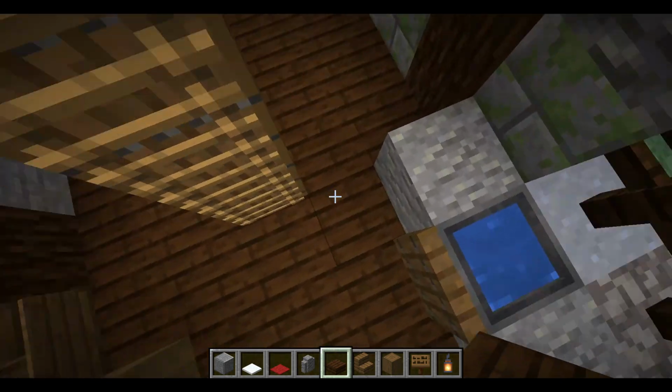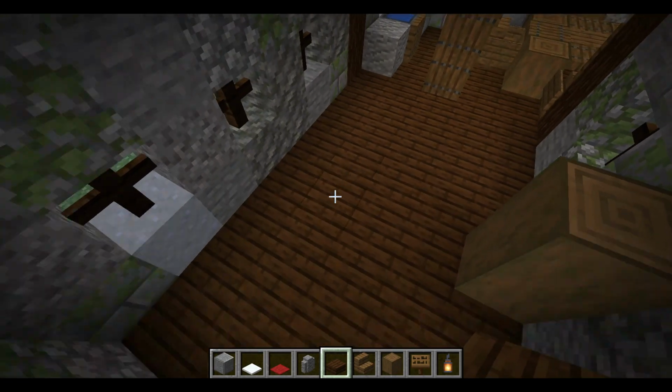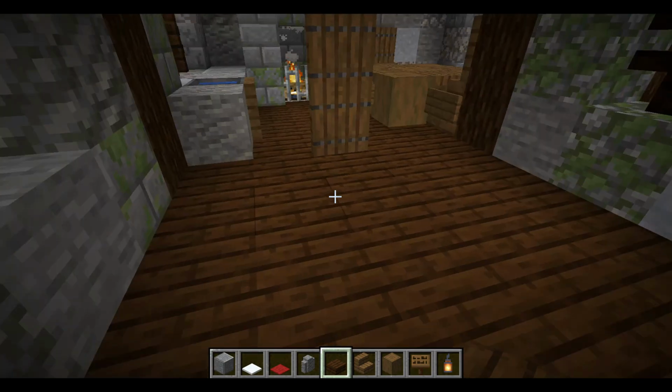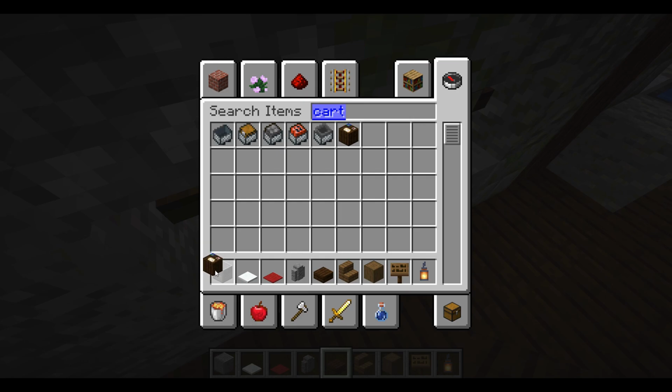You want to now go down to this floor. Now, what have we got here? Some empty space. What are we going to fill it with? Well, I suggest using this area to build some sort of workstation or some sort of thing to show what their job is. So you might have a cartographer.